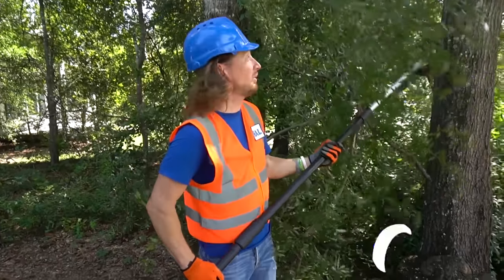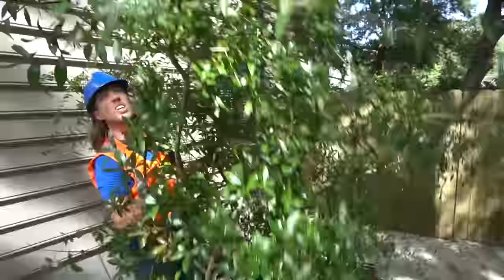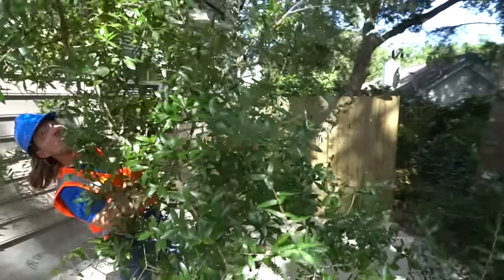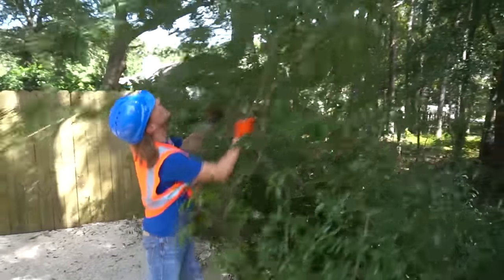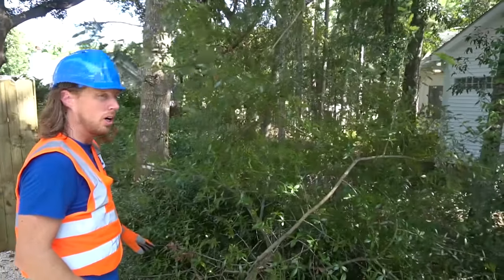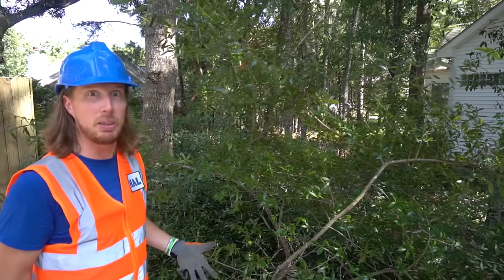Got all our limbs trimmed. Awesome job. Come on, let's see what else we can do. Oh, wow. These didn't seem that big in the tree. Here we go. Oh, wow. Oh, I bet we could have a wonderful campfire with all this wood. That'd be kind of cool.